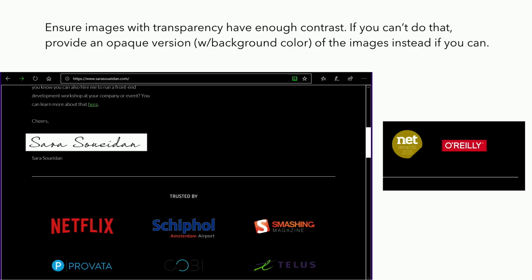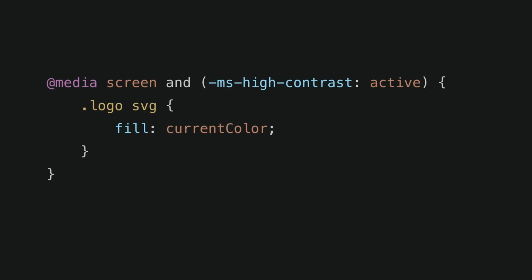doing with the signature, or I can inline the SVG and set the color of the SVG to be currentColor. When you use currentColor, which is a variable that has been in CSS since forever, you're literally telling the browser to get the current value of the color property, which is the current color of the text, and use that as a value for the fill color on my SVG.